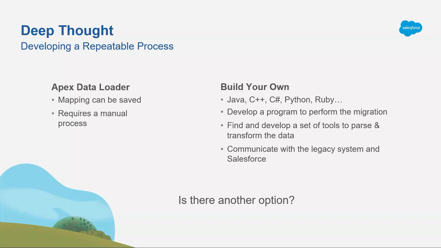Another option is to build your own solution in the programming language of your choice. With this option, you do need to either find or develop tools and methods that can connect and retrieve the source data, parse and transform that data, and then connect and push that data into Salesforce. Long story short, this ends up being a lot of development up front prior to testing and the eventual go live. These two are at opposite ends of the repeatability spectrum. So is there something that falls somewhere in the middle?